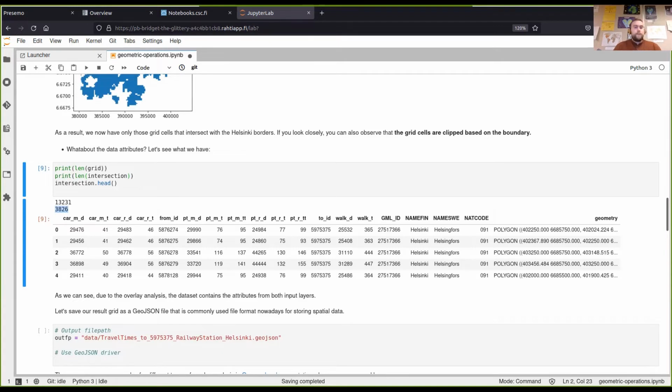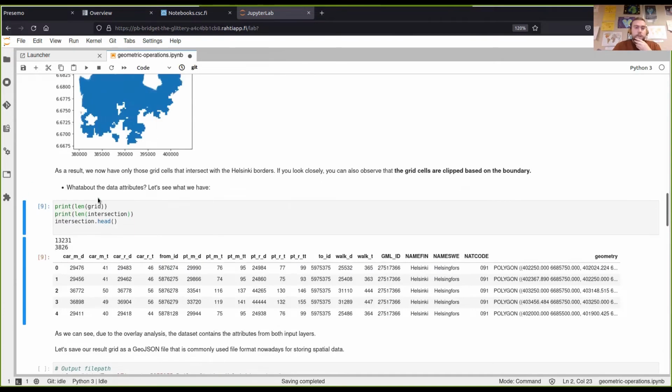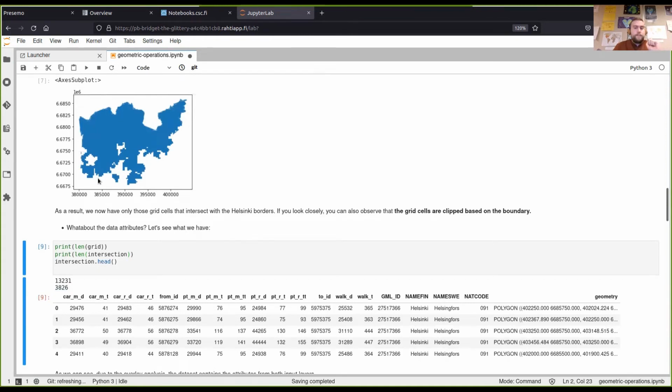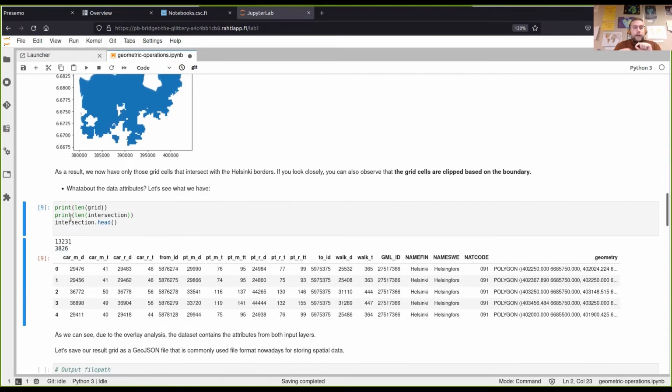Just a few more things about what we see in our intersection GeoDataFrame. We have the different columns in our travel time matrix, either car or so on. Each grid cell contains the information about the distances and the time it takes to travel to one other grid cell in the grid.